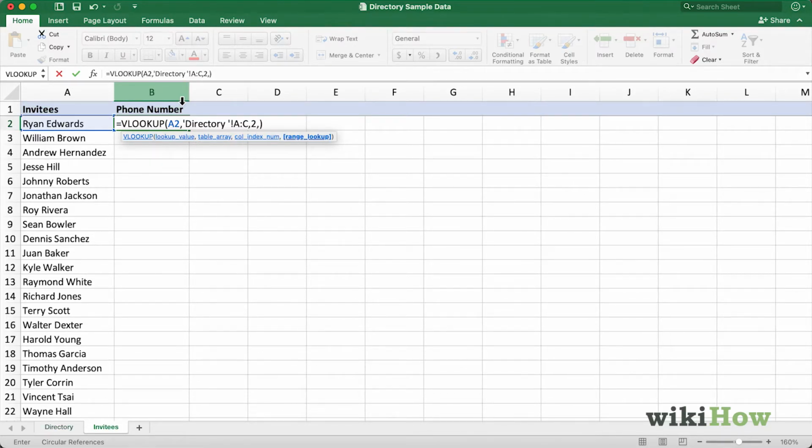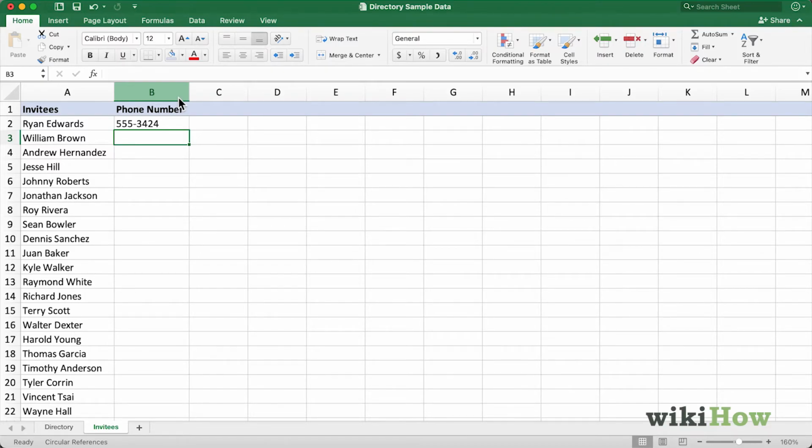The last parameter I need to enter is false. So I'm going to type false in all capital letters. Essentially, this tells Excel that I want an exact value to be returned and not an estimated one. The alternative is to type true and say that you'd like to receive an estimated value. We won't get into this in this video because it's a little bit more complicated. So we'll just type false so we get an exact answer. Now that I've entered the formula, I'll press enter on a PC or return on a Mac.